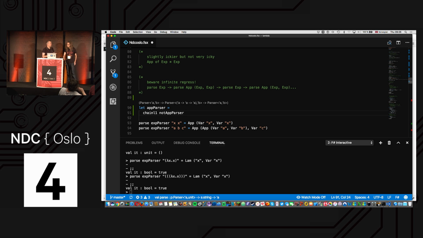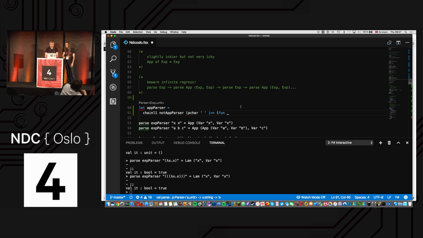So we have something that's not an application, and I'm going to combine that. This is going to be the most opaque code in the presentation, so don't worry if it's a little unclear what's really going on here. But if it successfully parses 2 not-applications separated by white space, then it's going to combine them. So this parser here with the pchar transforms the result into the function that is going to combine 2 expressions into an application.